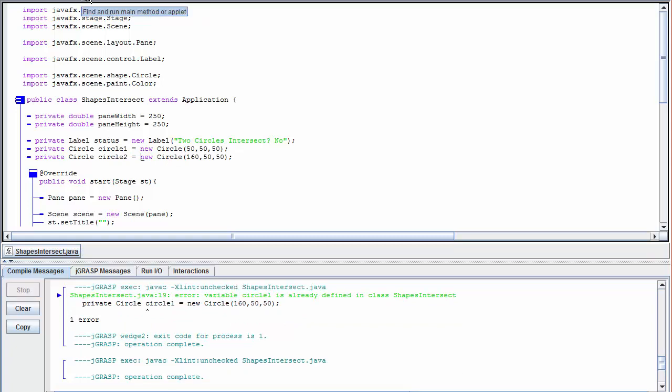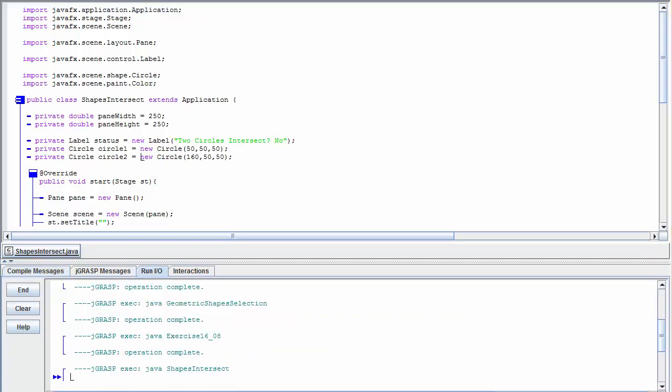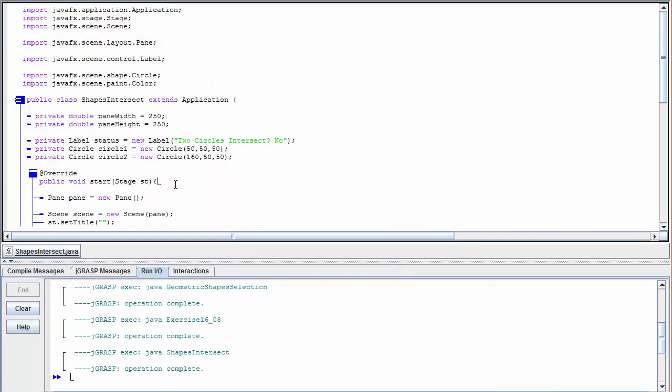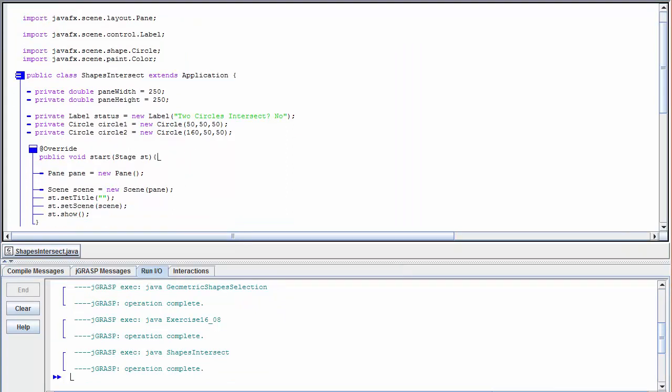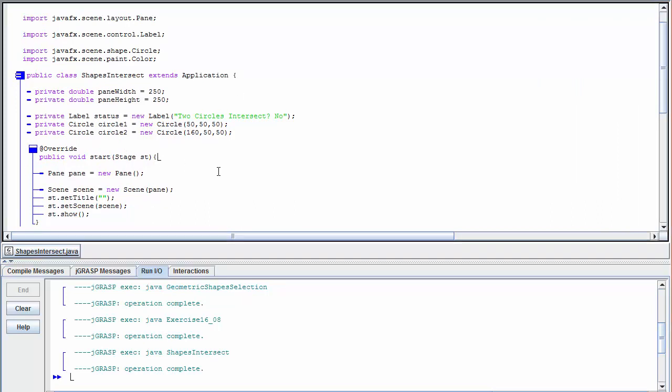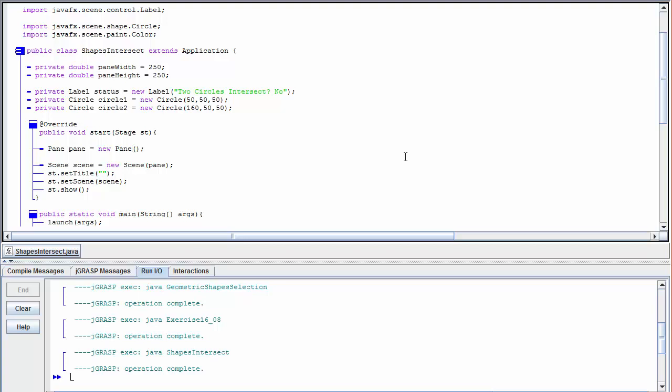That's better. So, if I try to run this, it's not going to do anything, right? It's just an empty window. I didn't add the circle to any of the getChildren collection. So it's not displaying anywhere right now, but I wanted to get that out of the way. So now I can start defining all of the different panes that I'm going to need.